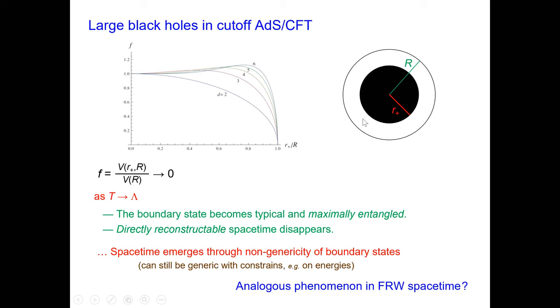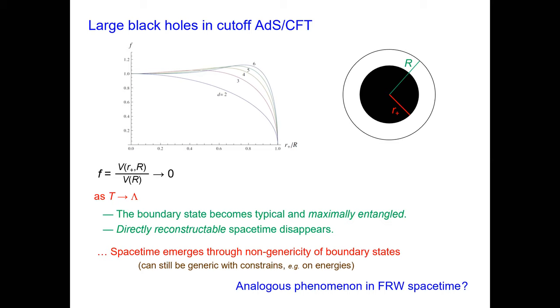So actually, the outside of the black hole clearly disappears. In that limit, the entropy goes to the volume in Planck units, and when exactly that is saturated, the volume goes to zero. So when the boundary state becomes maximally entropic, the boundary surface becomes the same as the black hole horizon, and yes, actually space-time is disappearing, in the sense of outside the horizon.